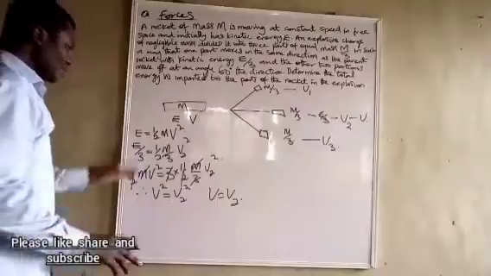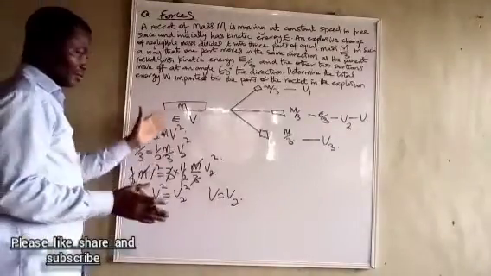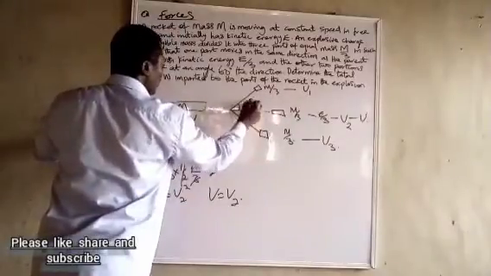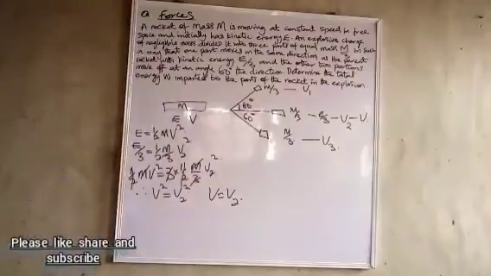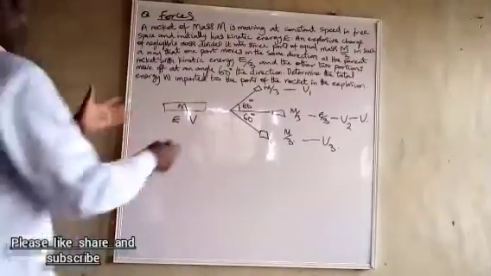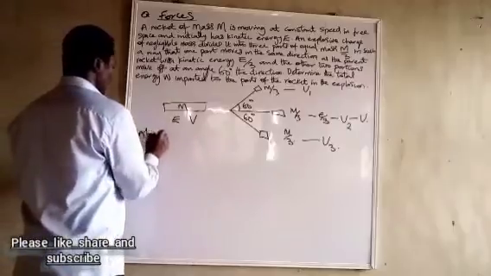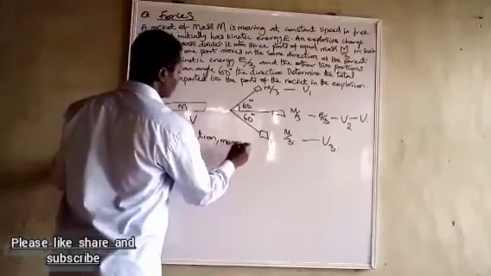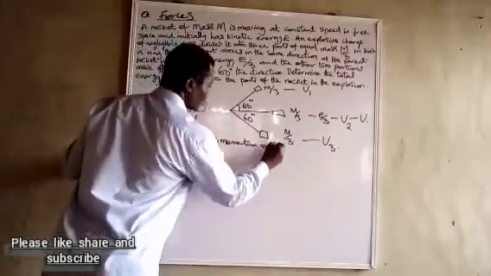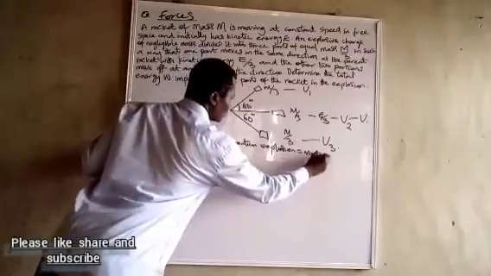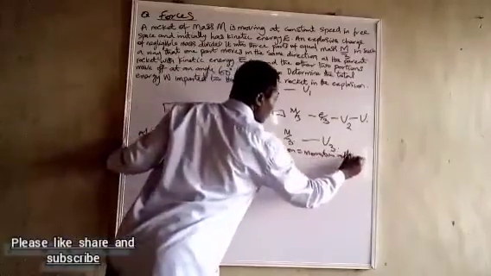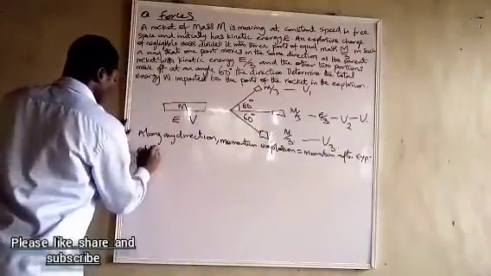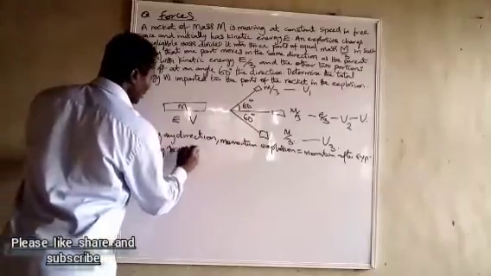That is established now. Now we consider the law of conservation of momentum to know what is the velocity of this one and what is the velocity of this one. We are also told that they move in the direction of 60 degrees to the initial direction. By the law of conservation of momentum along any direction, momentum before explosion is equal to momentum after explosion. Therefore, the momentum before explosion is mv along the horizontal direction. Let's call it the x direction.